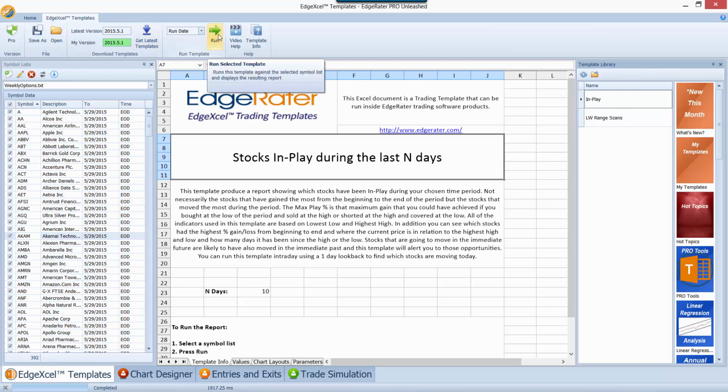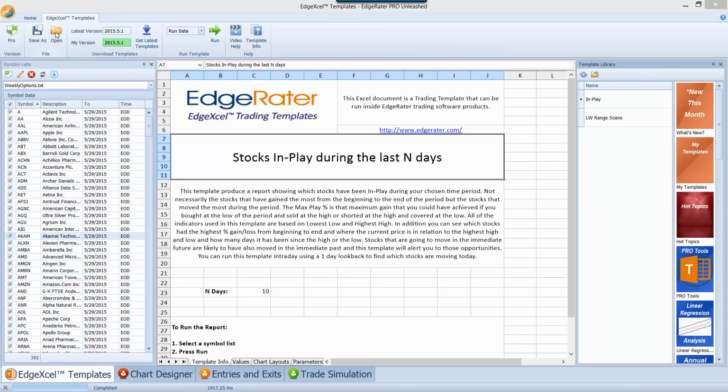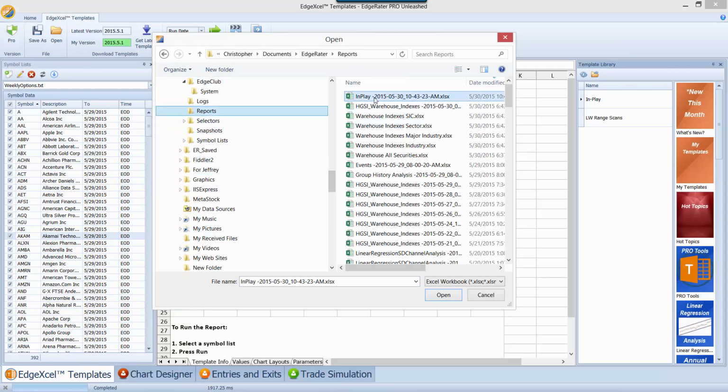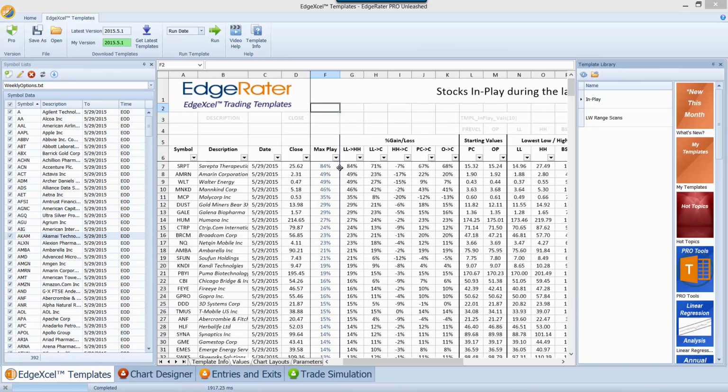Now I'm just going to run this again just because it was very quick. I could actually, instead of running it again, just open it from within EdgeRater. This is going to open on the reports folder. In Play, I could just say open that file again, and it will pop up in here.